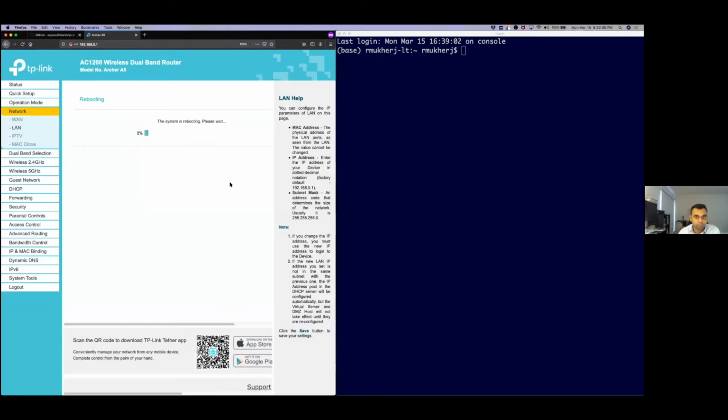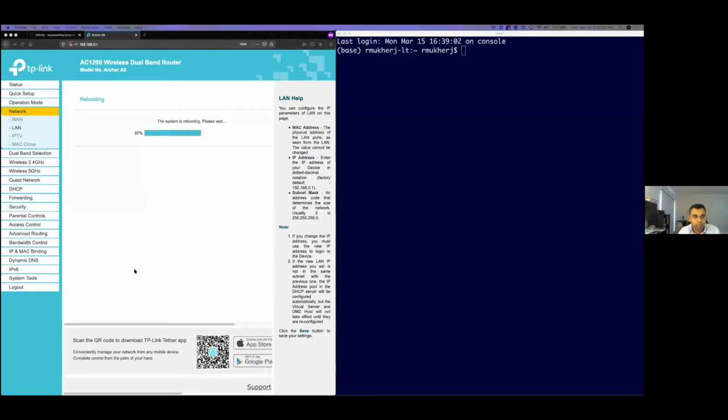So after rebooting, the address that you're using to access this router will be changed. So let's wait for that. It might take, I think, a minute or less than that. Just wait for that. Okay, you can see this number is increasing, and of course it will reach 100, and then it will reboot. I guess it just takes a minute or so. Yeah, it does not take much time.